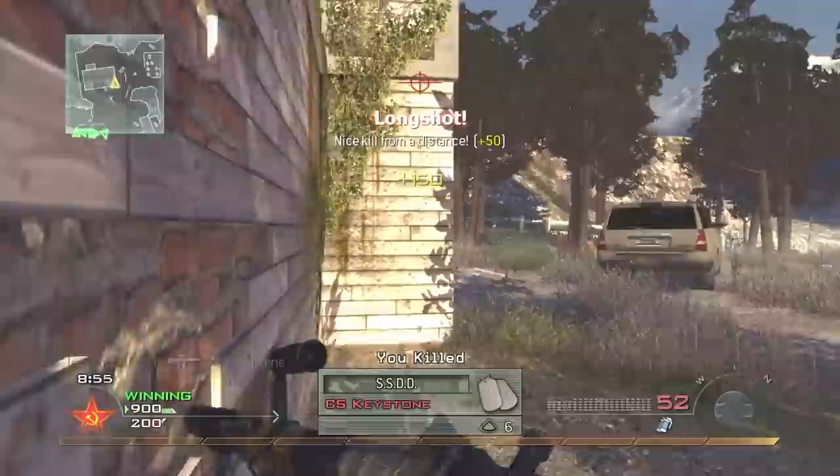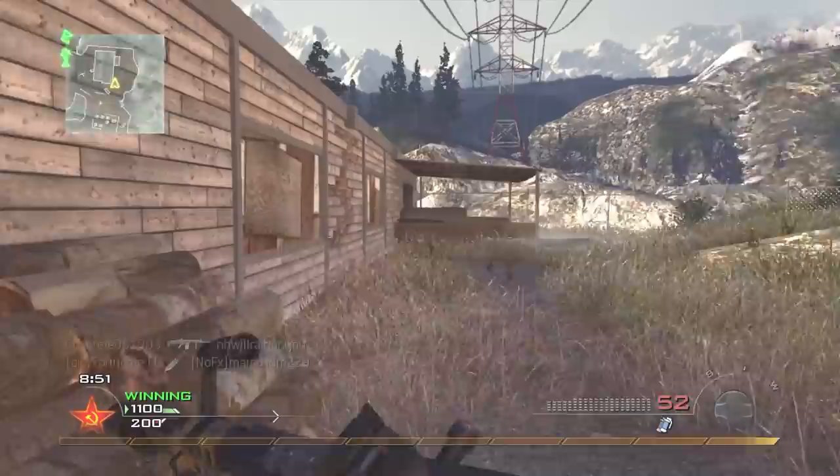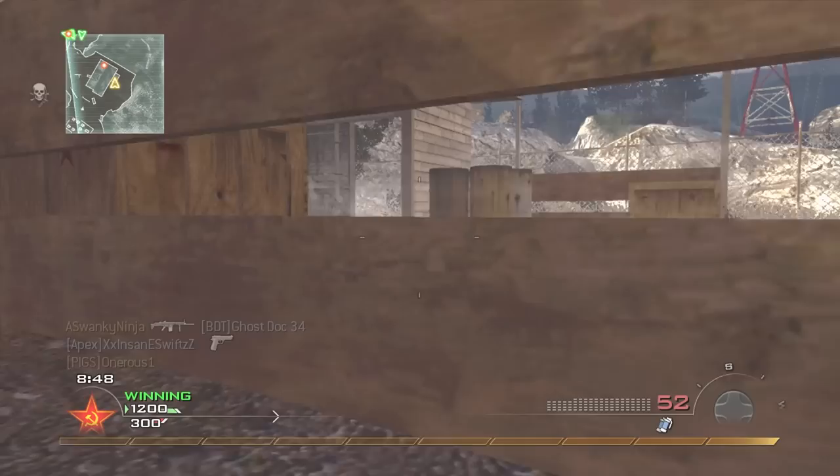Nice. I'll take that. There's a guy in this building. I'll take the knife. Damn, that guy had his shotgun out and everything, dude. Was he ready for me? That was crazy. Uh-oh. One more guy here. He's right here. We got him? Nice. Okay. Wait, we're kind of cooking up.